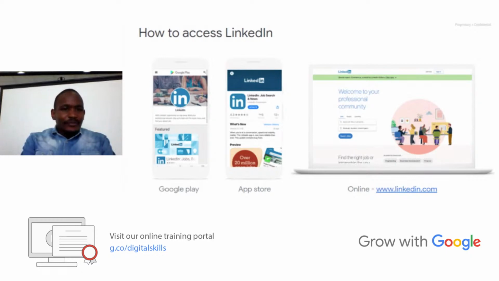Let us also now go to LinkedIn and see how you access your profile on Android or iOS, and see how best you can improve it in terms of your digital footprint. You can use LinkedIn to display your CV, search for jobs, and enhance your professional reputation by posting updates and interacting with other people. So the moment you find your career matches a certain person, you can easily follow these people and see how they have displayed their professional experience, and you can align yours so that it looks similar to the people that are connecting to your network.